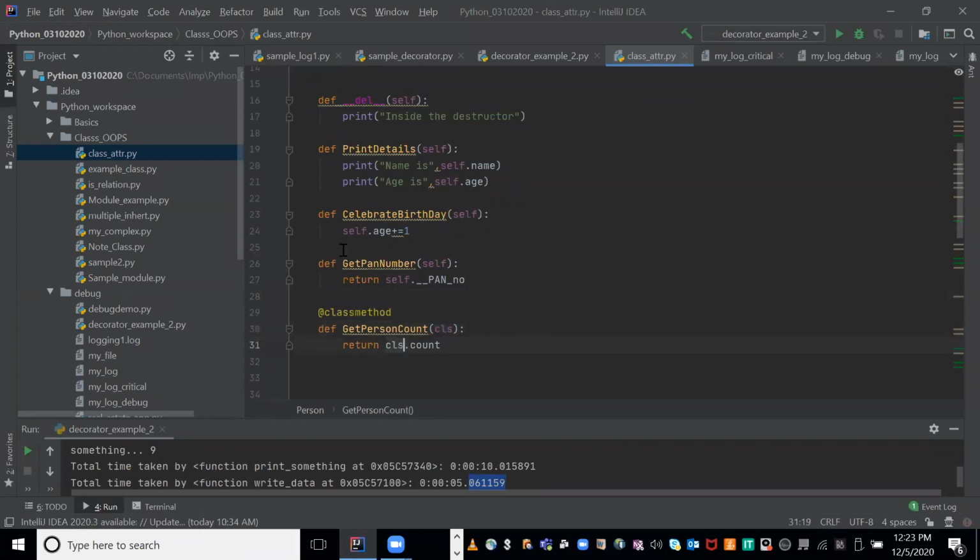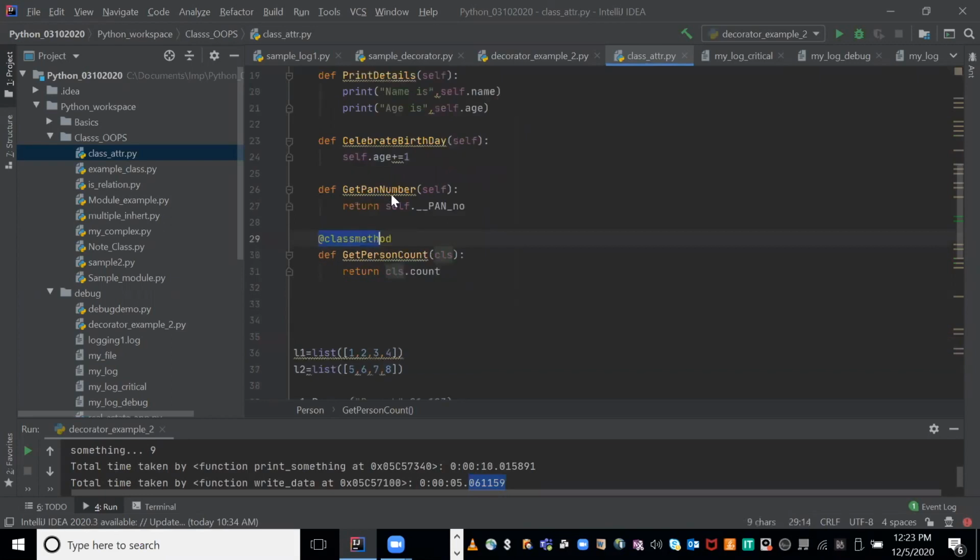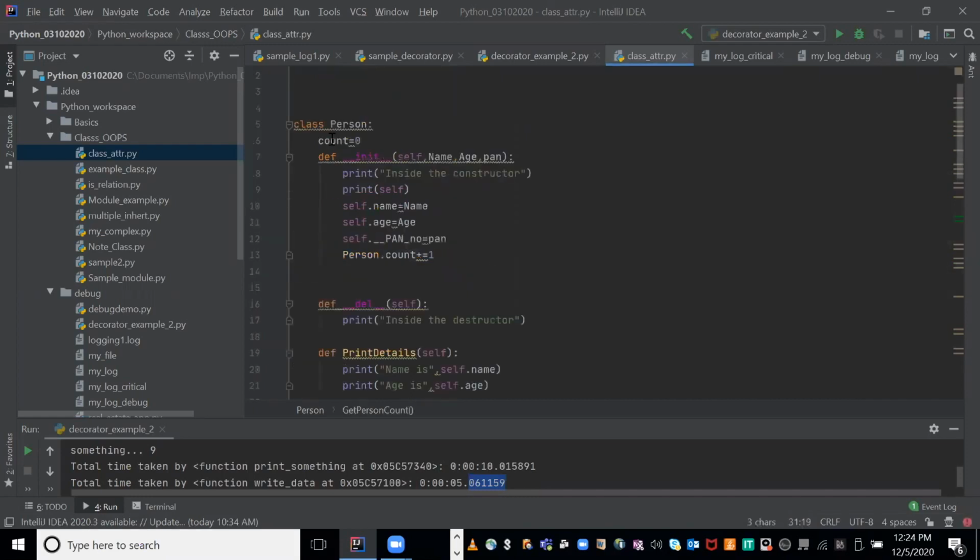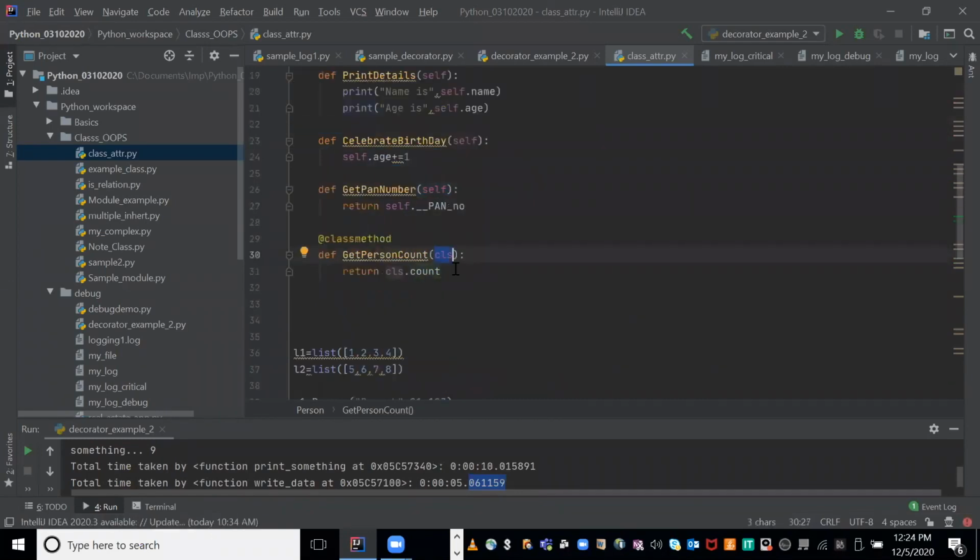Now when I say class method, normally on the other functions, the methods belong to the object basically. Now this is a class method where you are accessing the static functionality. This count is a static one because I have declared it here. It does not belong to the object. It belongs to your class. When you say class, it means static or class methods, and all of this shares common information across all the objects.